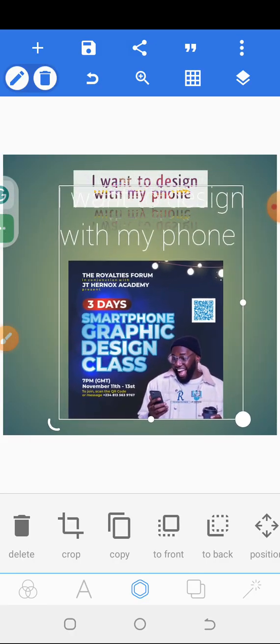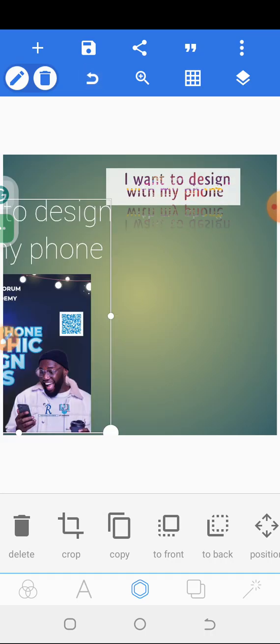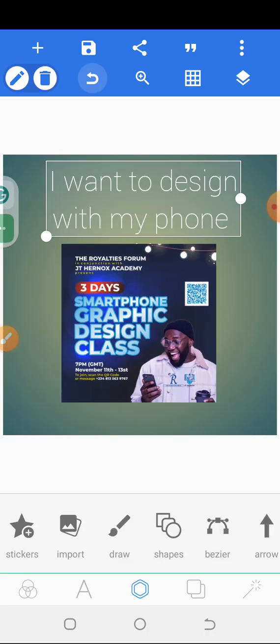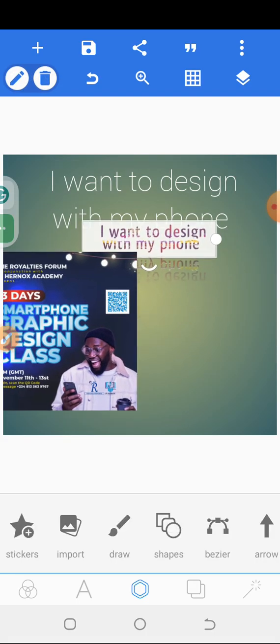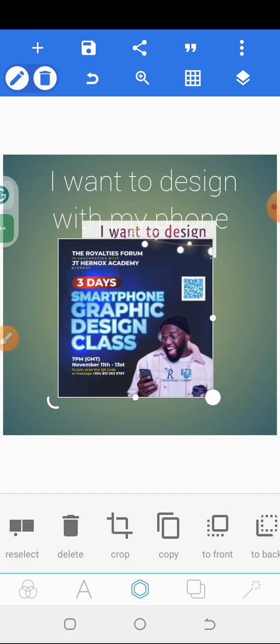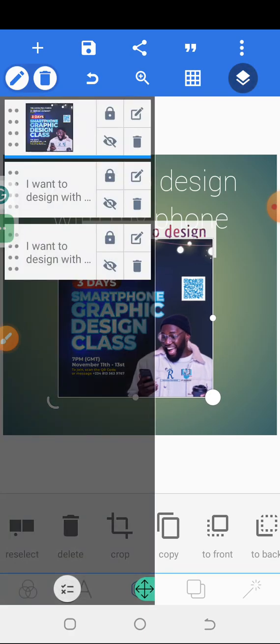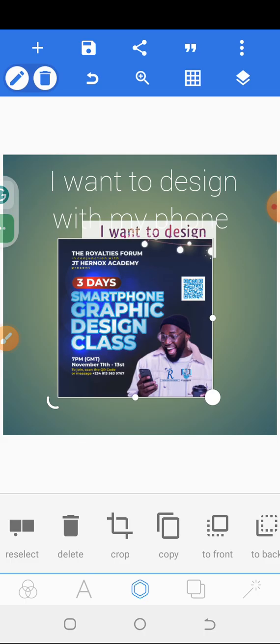If you want to merge your work, do it immediately, because once you close this app, anything you merge will never be undone or redone, unless you delete them and work on them individually. So if you want to delete them, then you have to select something, then delete. That is that about that.